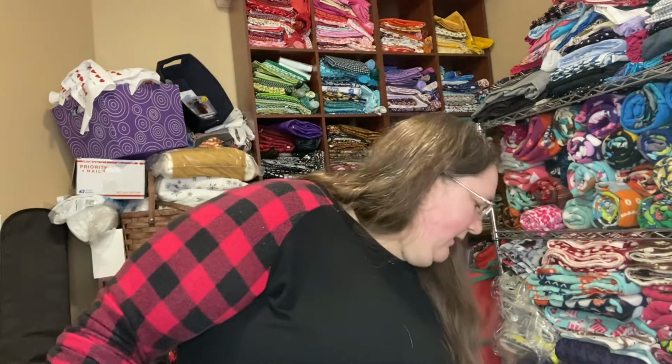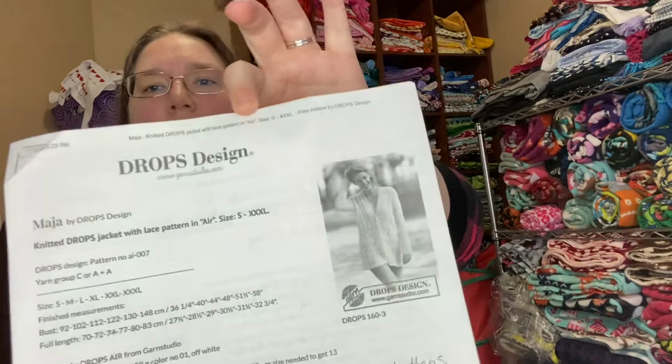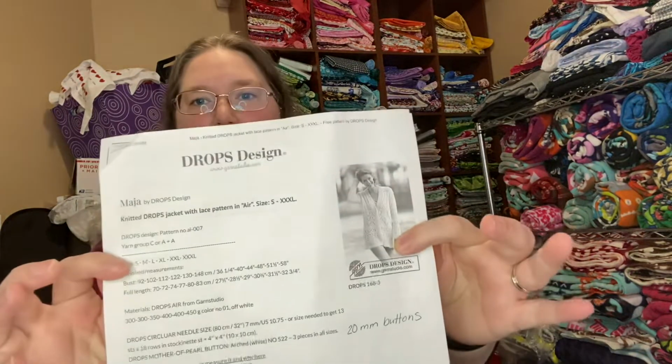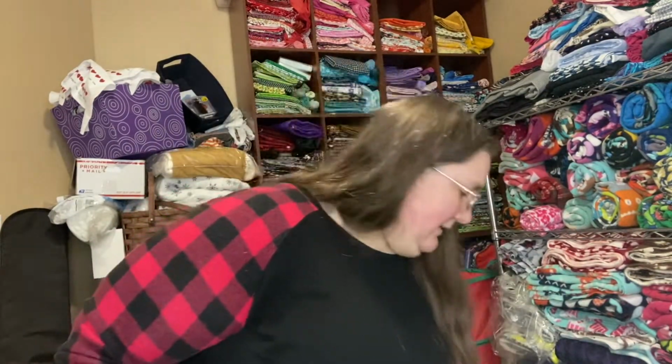Okay, so my last work in progress is a Drops Design cardigan for myself. I'm going to say it's called the Maja cardigan. That's my son playing downstairs, having a dance party, I think, if you can hear him. So I guess they call it a knitted jacket with lace pattern. I'm using Red Heart Super Saver in the fleck.